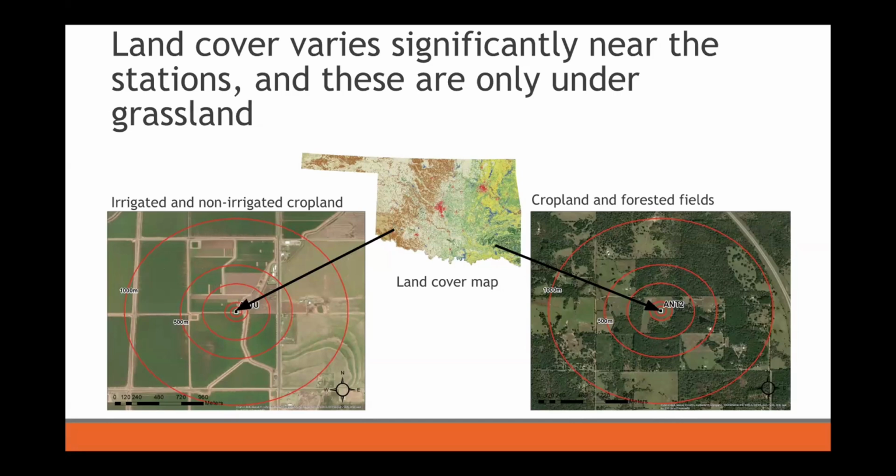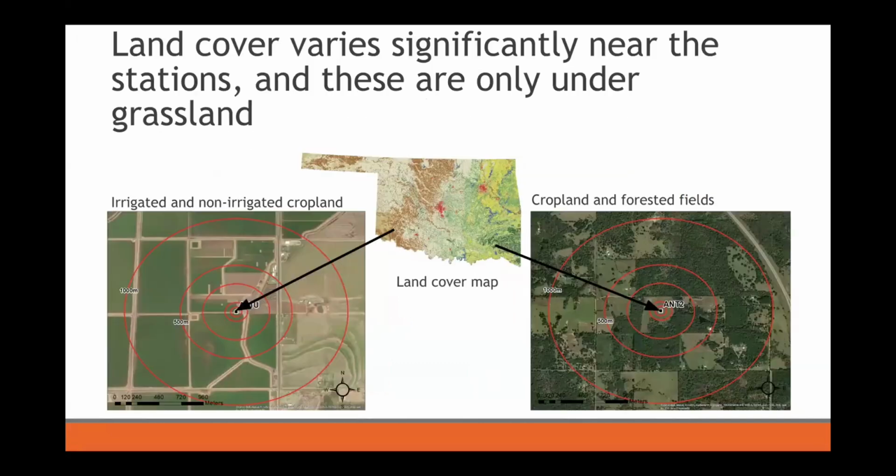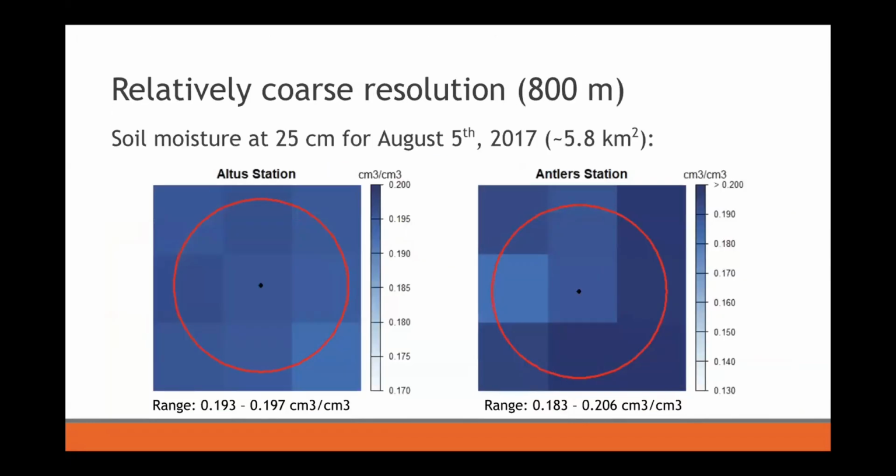So it's not that the Mesonet data is wrong, but we should be careful of how we make use of all of this. And the second limitation of the OASIS system is that even though it has an 800-meter spatial resolution and is significantly finer than many remote sensing products, it's still too coarse if we want to use it for field applications. So the red circle that I show here, it's a 1,000-meter radius from the station, is the same outer circle that you're seeing here.